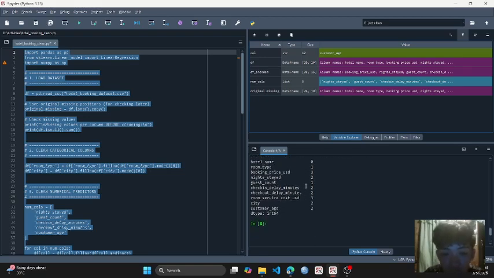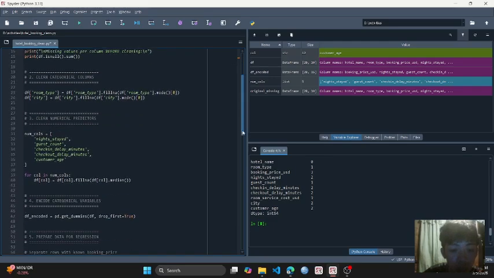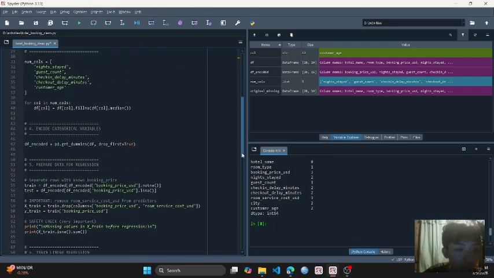And then for preparing data for regression, the dataset is divided into two groups: the training data and the testing data.